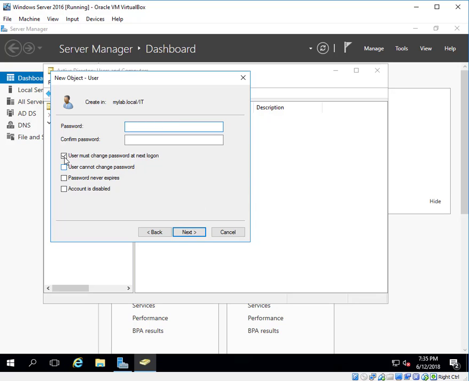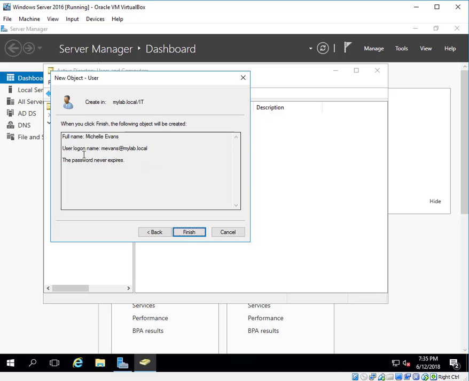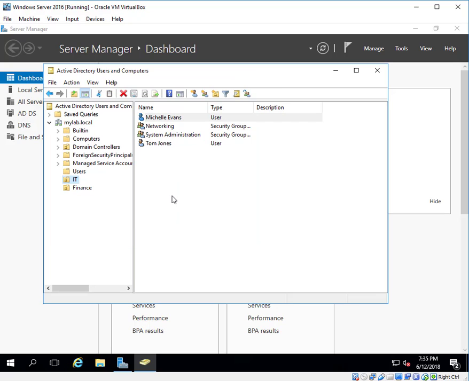I'm going to do the same thing, password never expires, and I'm going to create a password. Next, and I'm going to click finish, and now the account Michelle Evans is here. As you can see, it's been created.